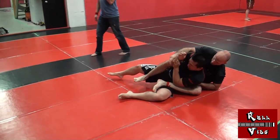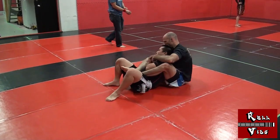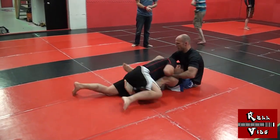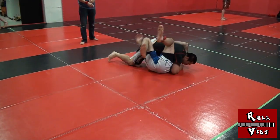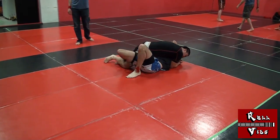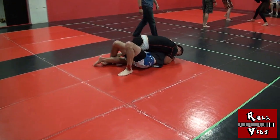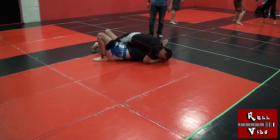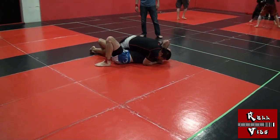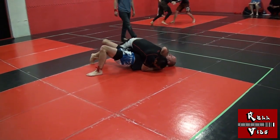He sat up and then did this slick move to turn and face me. He was on a roll, so he hopped over into side control. Right away I hooked his leg hoping to reverse him using the hook and roll technique I highlighted in a video a couple of weeks ago. The problem was that my left arm was trapped, so I couldn't create momentum by using my bicep against his head and I couldn't swim in for an underhook either.